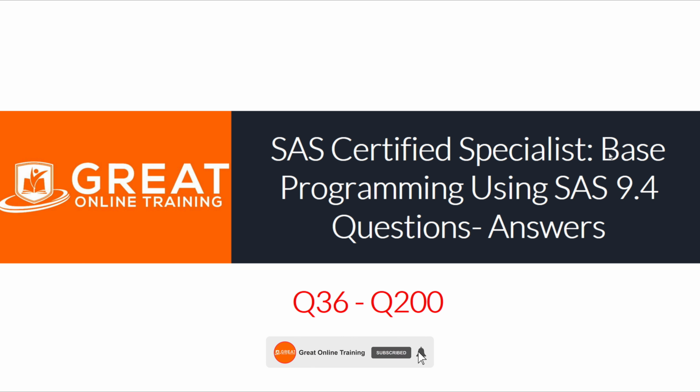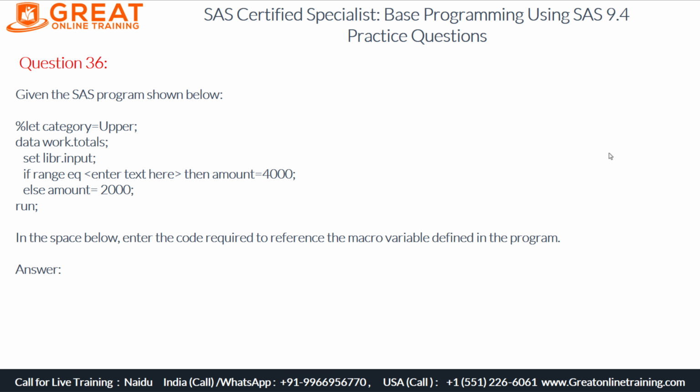So without any delay, let's enter into question number 36. The question is: given the SAS program shown below, %let category = upper; data work.totals; set libref.input; if range equals, and something like "enter text here" is given, we have to write what text actually goes in the answer; then amount = 4000, else amount = 2000; run. And in the space below, enter the code required to reference the macro variable defined in the program.